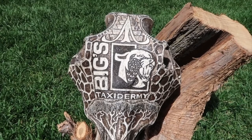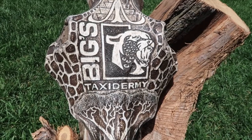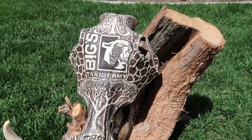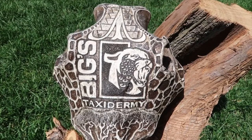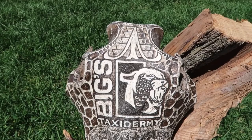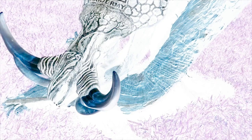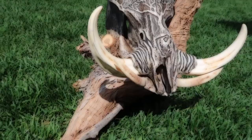Biggs Taxidermy. And then of course that originally was a cougar, but because we got the African theme going on here, we decided to switch it up and give him some spots, turn him into a leopard. So that turned out pretty neat too. And then the giraffe hide pattern, and then just kind of resembling the tusks of a warthog. Just that cool little design at the very top. So all in all, turned out really neat, and I'm super happy with how it all came together. Give you some different angles.